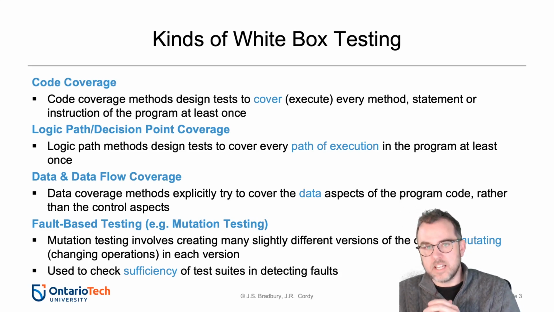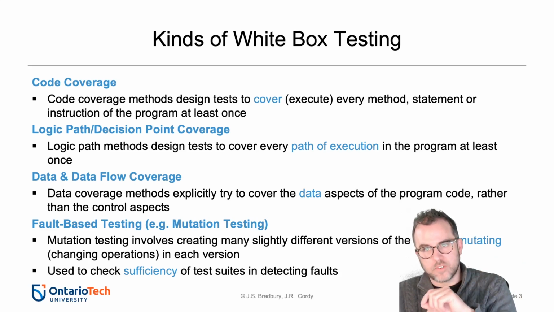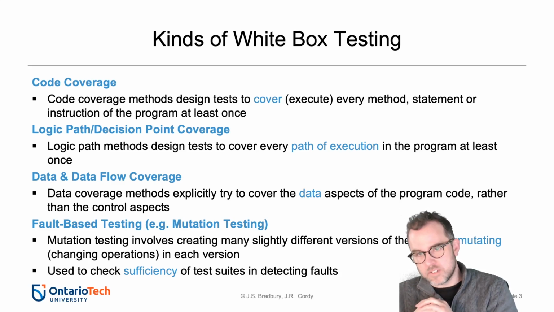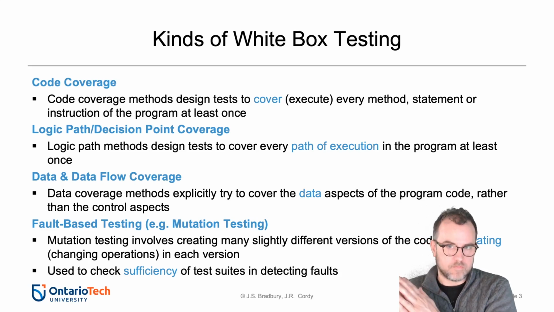And then the idea is that if your tests are good, you want to know, can your tests detect all of those variations, all of those common mistakes that somebody might make? So if you run your tests and they can actually detect the difference, i.e. generate a different output for those mutant versions from the original, then we say the tests are capable of detecting those. That's what we're doing there: systematically seeding errors throughout the program and seeing if the tests can detect the difference between the programs with errors and the original. The premise is that a test suite that can detect the seeded errors in a program has a high likelihood that it can also detect real errors in the program.